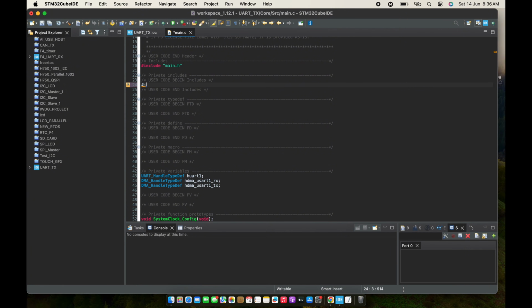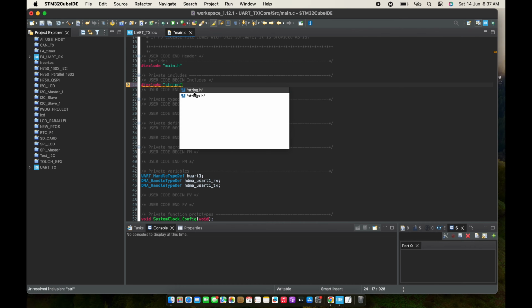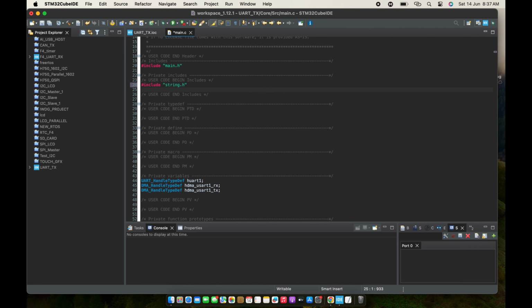So here I will include the string header file in case I want to use it, and I will also include the stdio in case I want to print something on the screen.